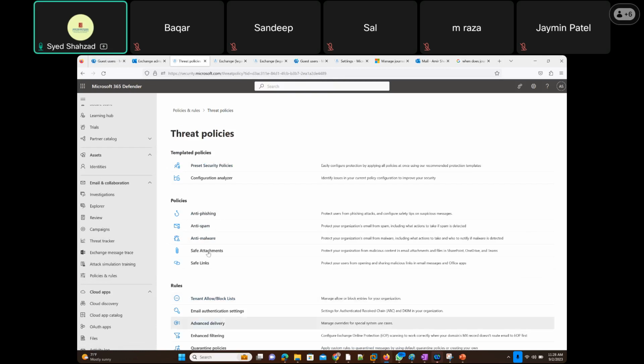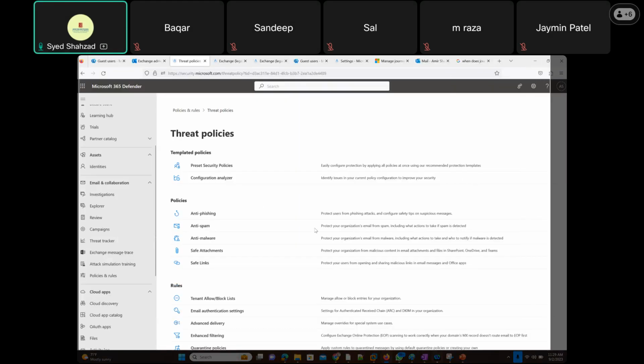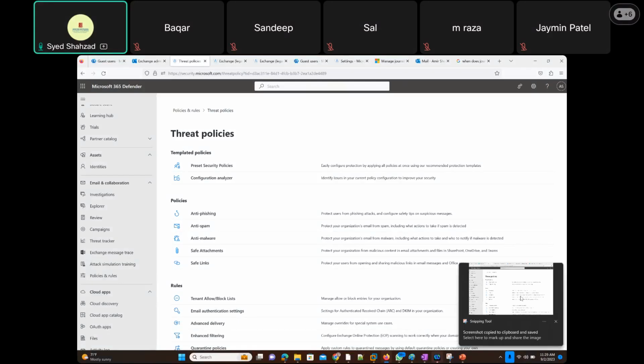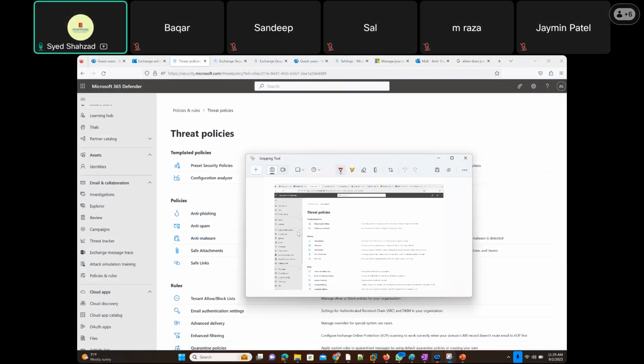There are so many others, but in security.microsoft.com, obviously this is the most important area for securing the whole email infrastructure. So this would be the most critical area. And if I take a screenshot of that, okay, it appears here.